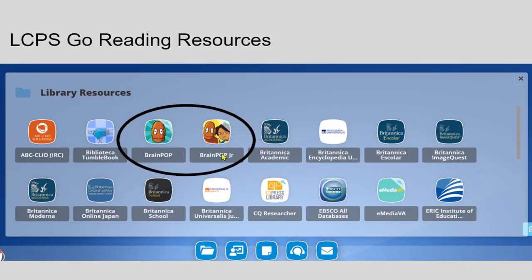BrainPop is another great resource. It has videos on every topic you can imagine. Mostly nonfiction, but they probably have video summaries of major famous fiction works as well. We have Brain Pop and we have Brain Pop Junior. They have videos, like I said, cartoon videos with Moby the Robot and Annie for Brain Pop Junior and Max, I think, for Brain Pop. And you can use them in your class, and then it has a quiz after.